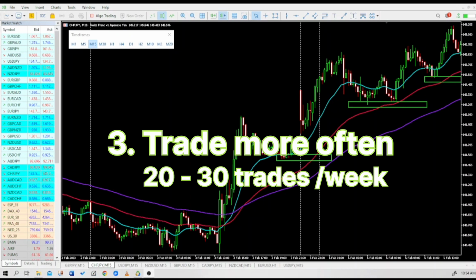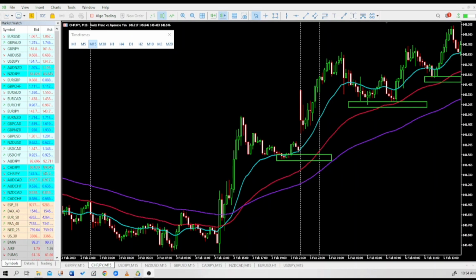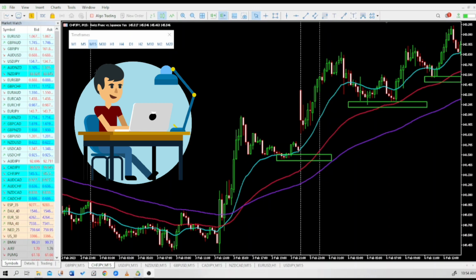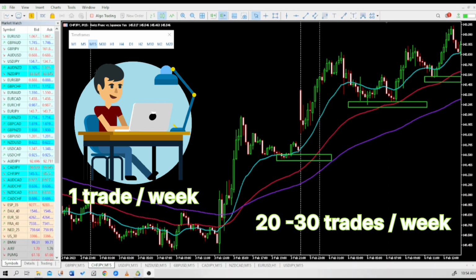So if you're somebody with a smaller account, the next thing you have to do is trade more often, gather more trades. Set up charts, gather more trades, because the more you trade, the more you become profitable. So let's say that you are Kelvin. Kelvin decided to take one trade or two trades for the whole week, which means that if Kelvin wins, he wins $20.